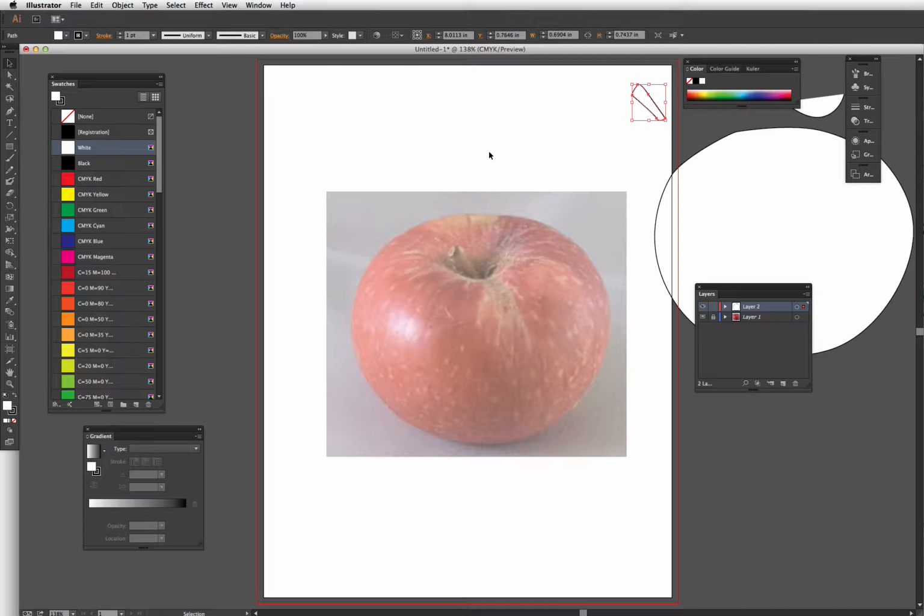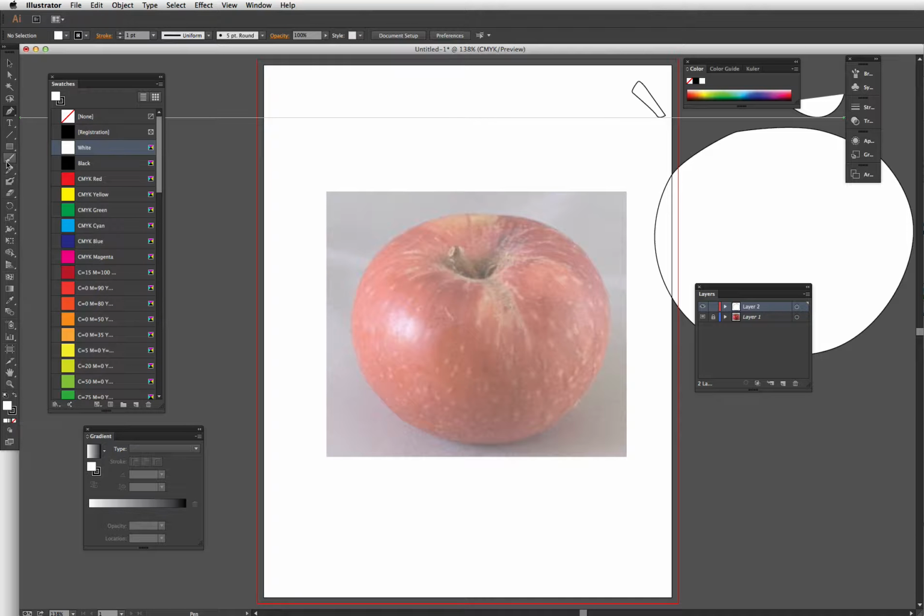You can switch between tools really easily in Illustrator. Pen tool is P, so if I press P, it turns into the pen. V is the selection tool, and I'm using that to move the pieces out of the way. So let's say I've got the main components down, the main shapes.